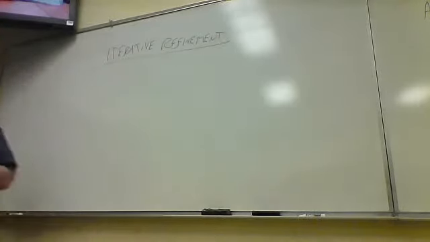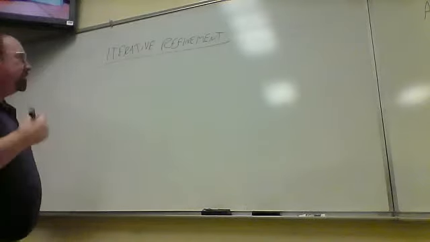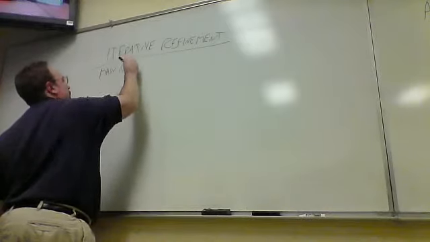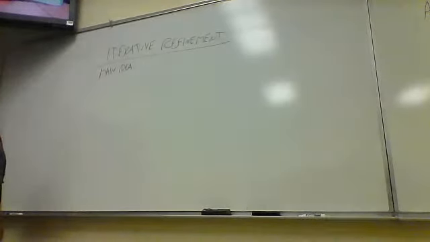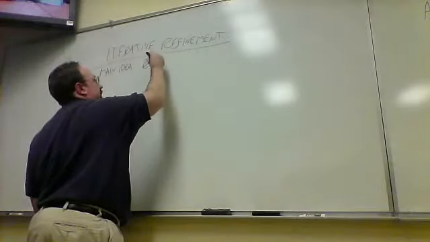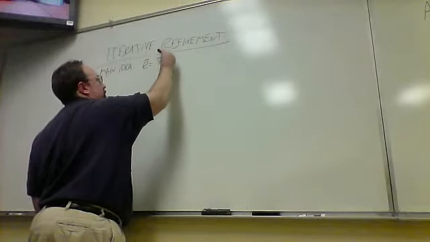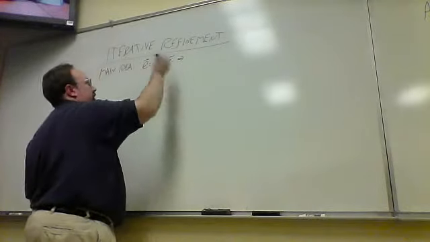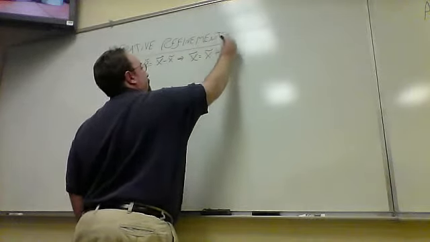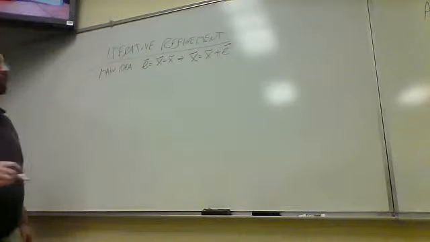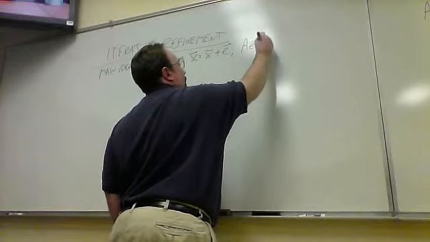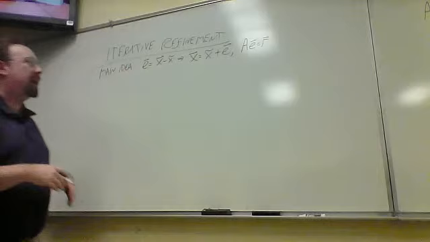All right, so iterative refinement. First I'll give the main idea behind it, and then I'll give a full algorithm. The main idea is, if I take the definition of error, that would be exact solution minus computed solution. Well, I just rearrange it. So my exact solution is my computed solution plus the error. But the error satisfies this equation. So the idea is this.